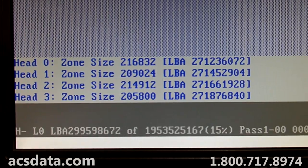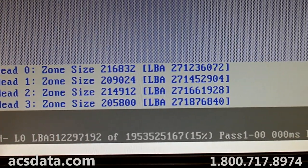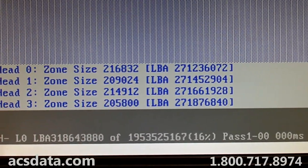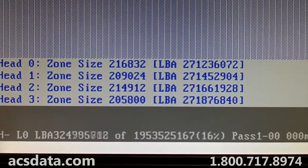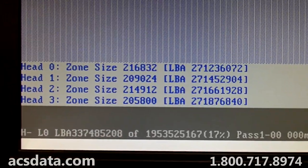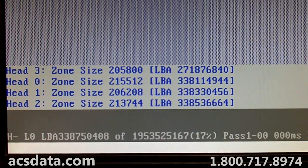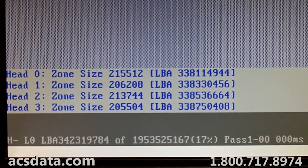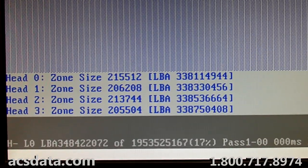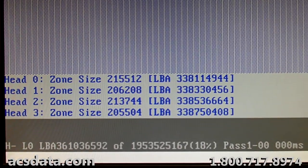Okay, so that's about 15%, which would be around 150 gigs of the drive or so. And as long as the data is not fragmented or anything like that, I'll be surprised if everything's not contained within that first 20% of the drive.